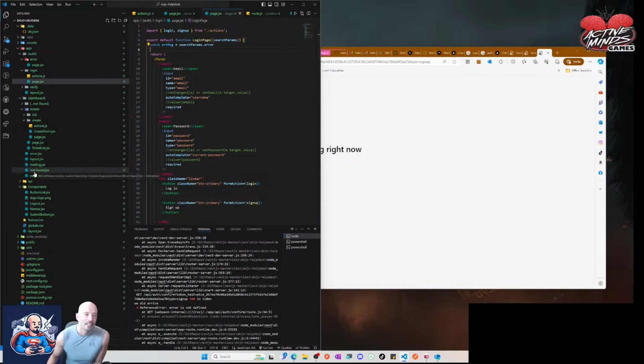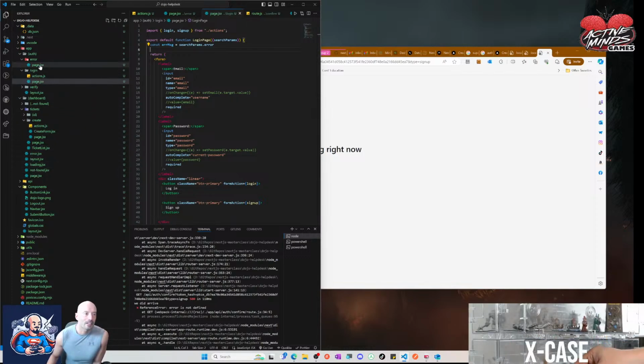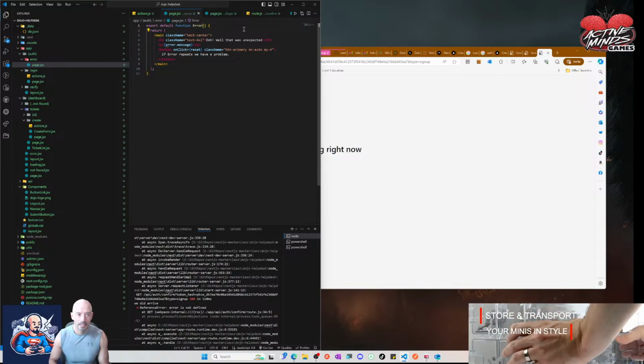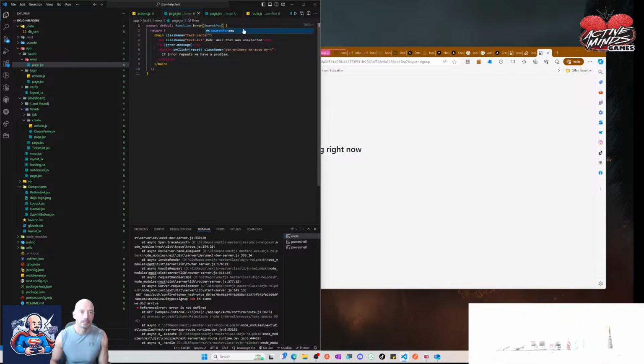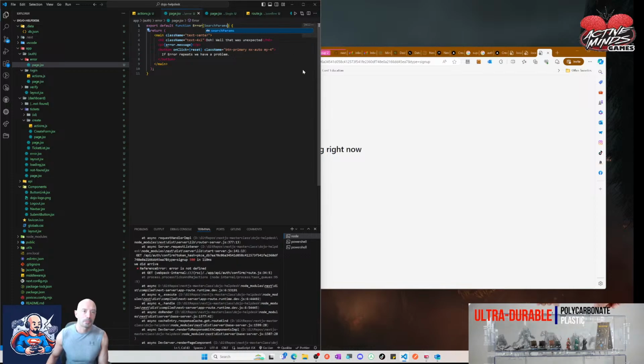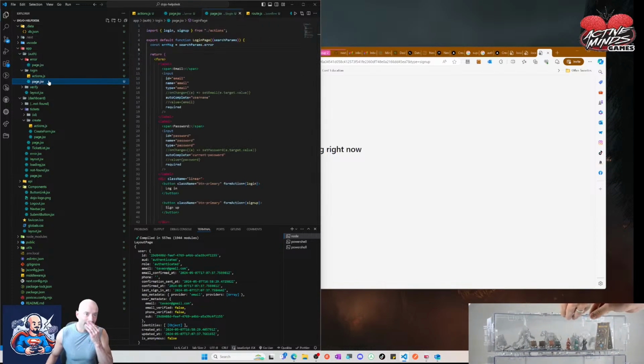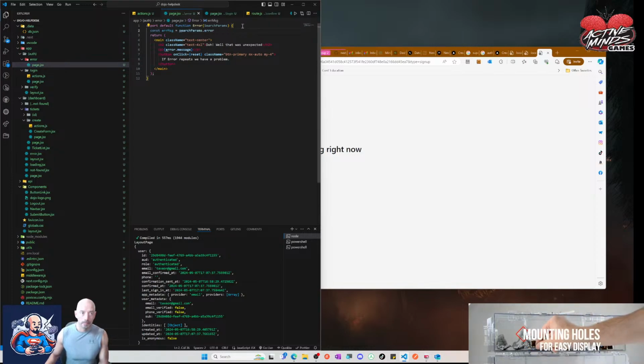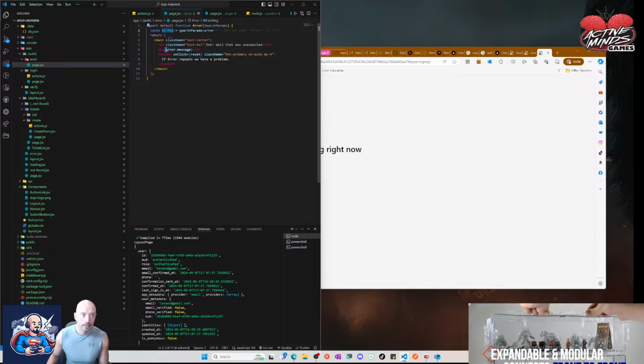So let's see. We're going to go to this page.jsx, and I'm going to do the same thing. I'm going to just put this thing in here. We're going to call it search params, and then we're going to go just like I did here. We're going to copy this puppy. I'm going to put it right on my page, right underneath here. And then we're going to put my error message right here.